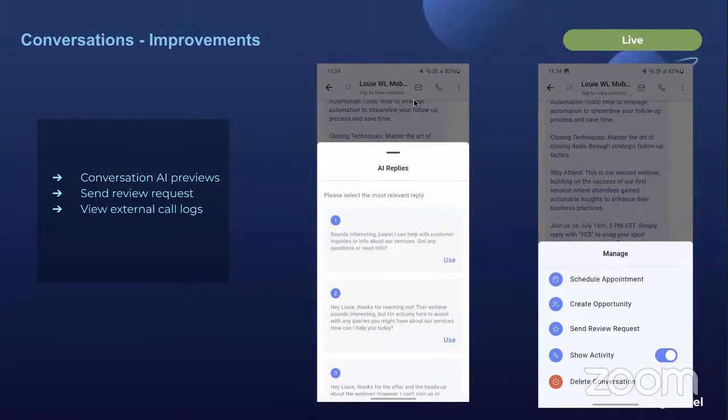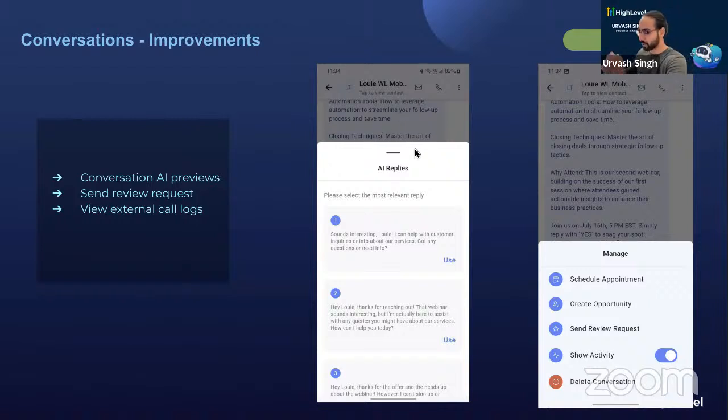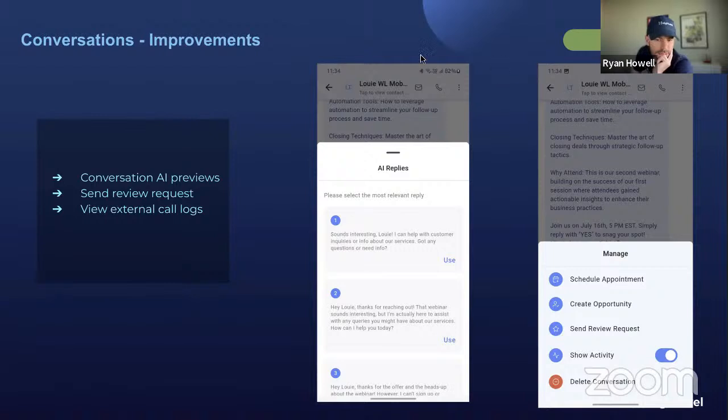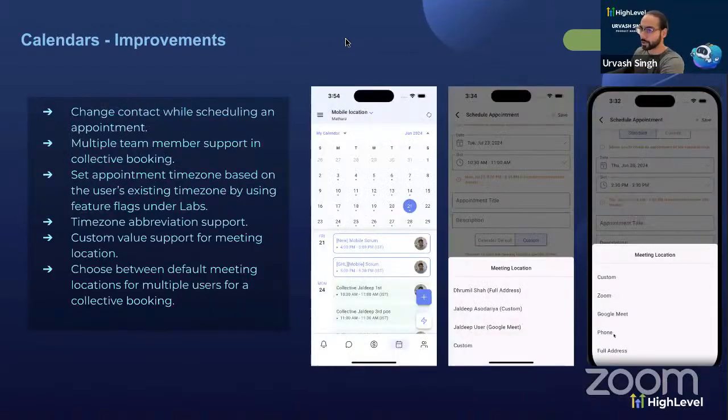If it does get supported on web, we will make sure that it's there on mobile, because mobile becomes a very easy channel to, of course, send out your messages on. So definitely, once it gets rolled out on web, we will be supporting it almost instantly. Perfect. Okay. All right.